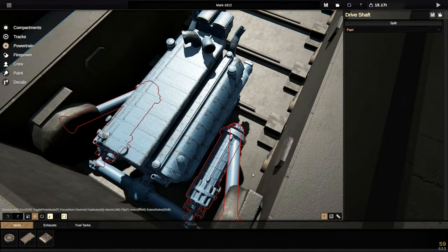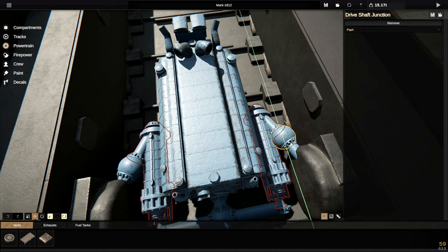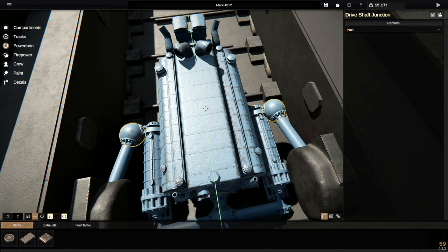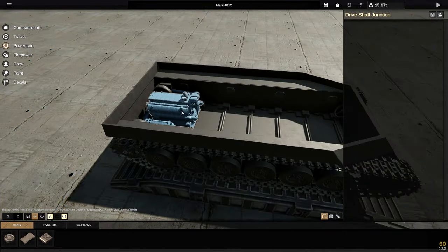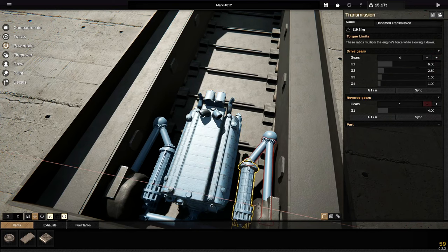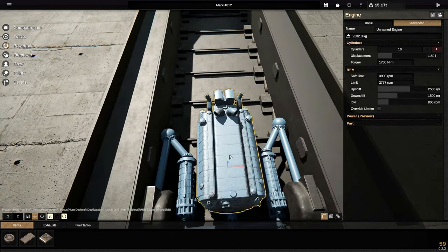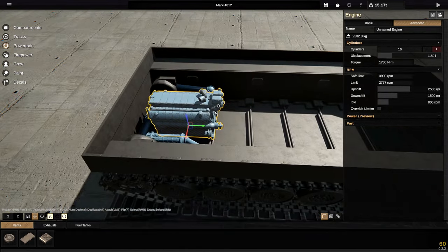The only thing is we need to split the shaft right there, split the shaft right here as well. And we're going to move these guys, both of them, forwards. There we go. And that should get us out of trouble, which it seems to have done. Excellent. So yeah, there's a massive engine being placed in the back. It would be awesome if I could actually move these guys off to the side a little bit more, and then maybe we can make the engine a little bit bigger. But actually, I think that's as big as it needs to be.